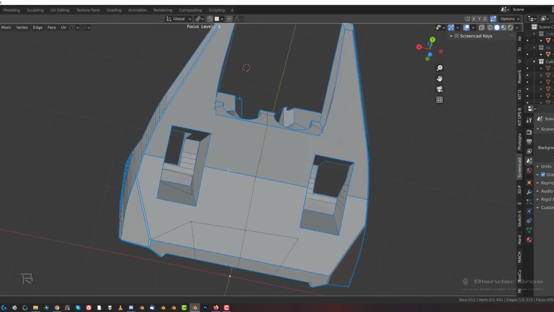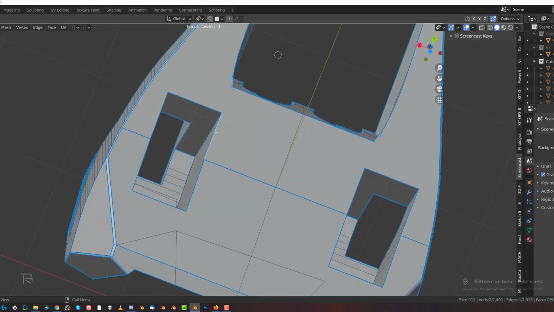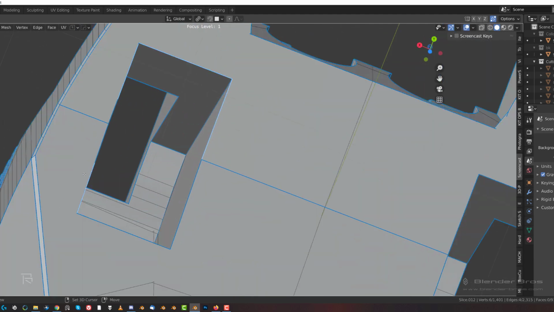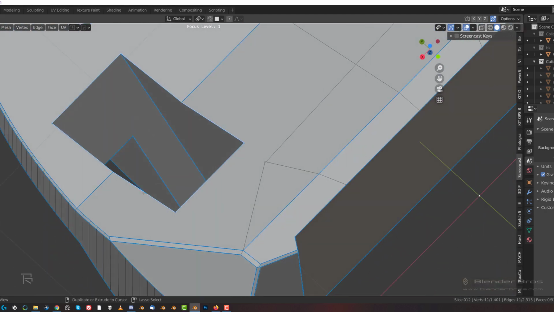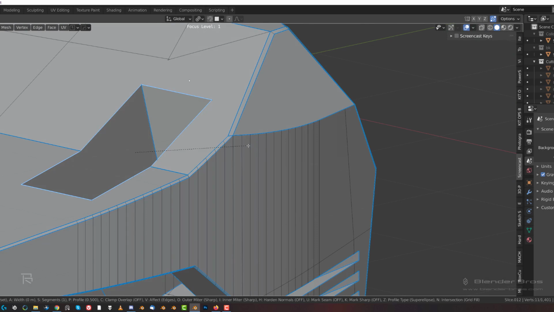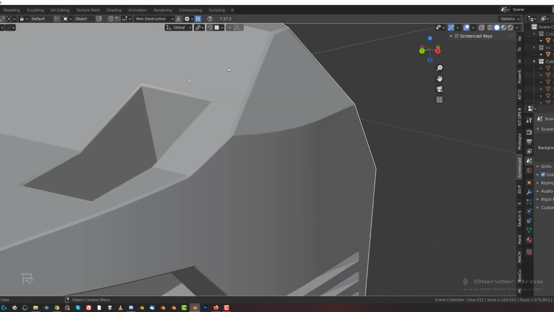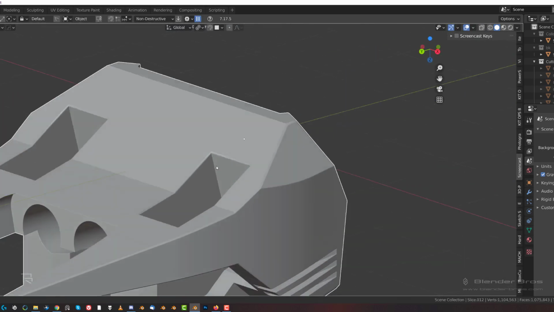Oh yes, and we wanted the chamfers here, so I forgot about that. So let's run some chamfers on this one, just a small one. Perfect.